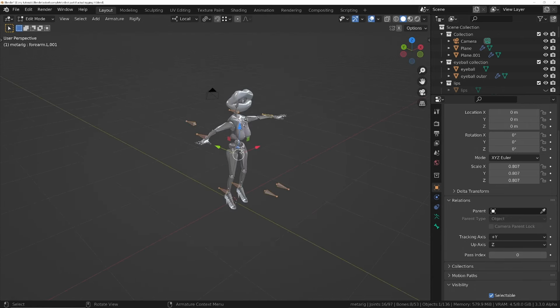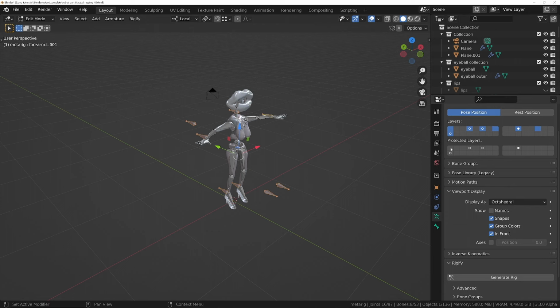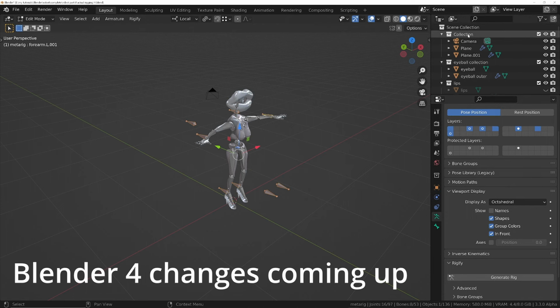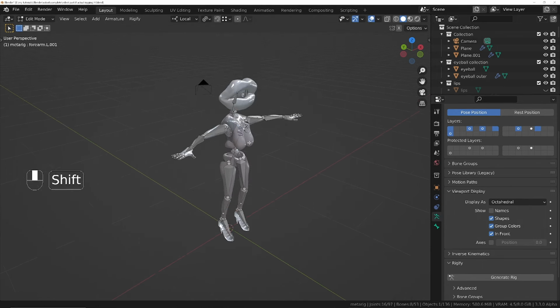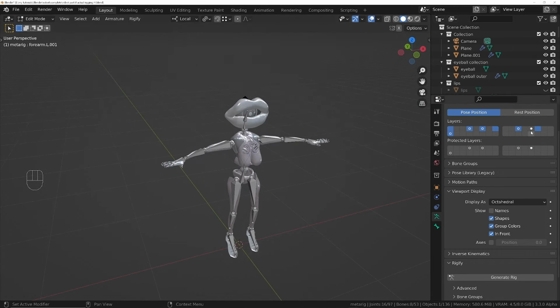And we're going to put them into a layer. So we've got in the armature panel, the layers section, and it's similar to putting something in a collection. You just hover the mouse over the viewport and you press M on the keyboard. And then you click the layer that you would like the selected bones to go into. So I'm going to put them into this one here. And you'll notice it would appear straight away over here. But they've disappeared from the viewport because this one is not currently blue. If we shift click on it, then they'll come back. It'll turn blue and they'll be visible.